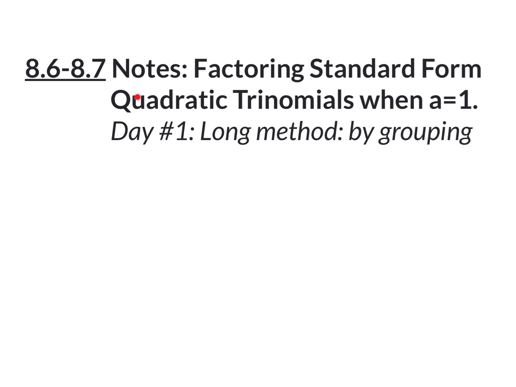And we all know the name quadratic trinomial. Quadratic means the highest power is 2, trinomial means 3 terms. And it says when a equals 1. So a quadratic trinomial where your a value is 1 would start with the x squared, because there is no number out here in the front. The leading coefficient is 1. And then you would have something like plus 3x and then plus 2. There's a standard form quadratic trinomial.